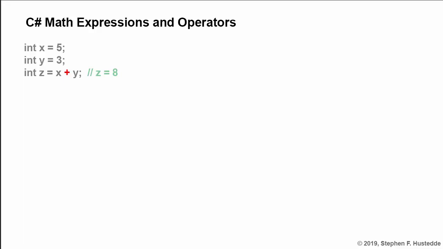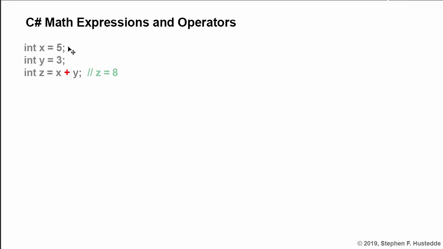A processing portion of applications that we might write would involve doing mathematical operations. In C# there are several mathematical operators built in that do the basic math, things like addition, subtraction, multiplication, division. And then we also have a math class that goes into more advanced math operations, such as square root, finding the minimum and maximum, the floor and the ceiling, and things like that. We'll look at those math class operations in another video. For now, we're going to focus on just the basic math expressions and operators.